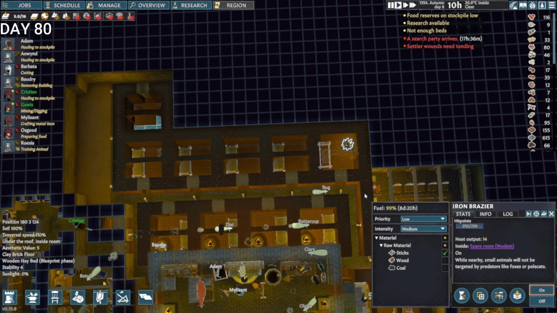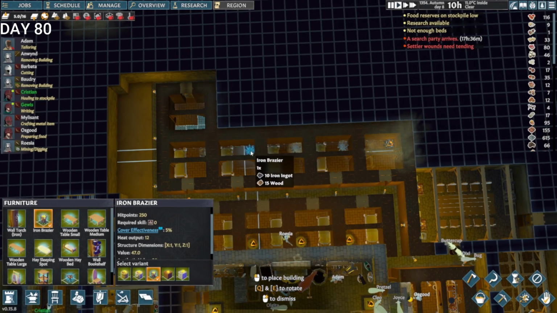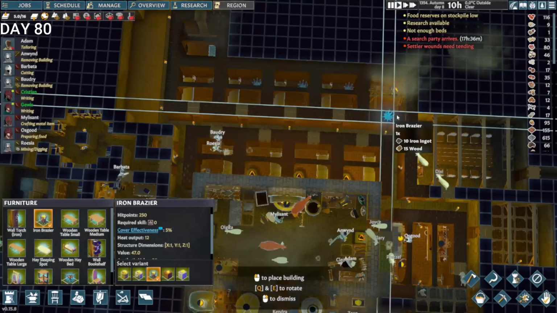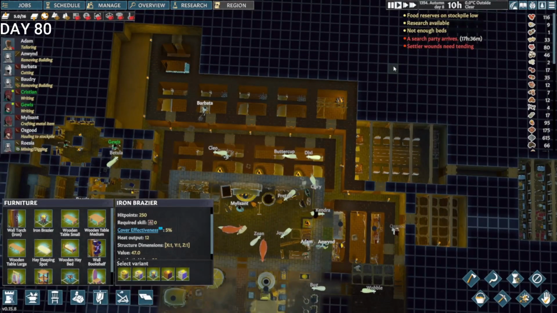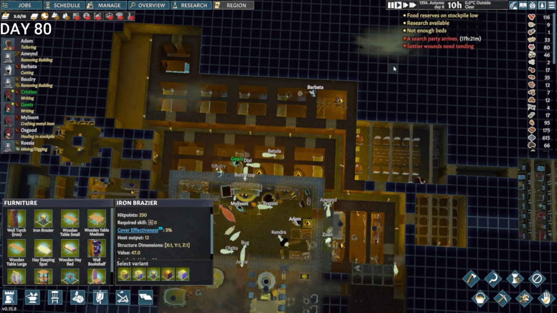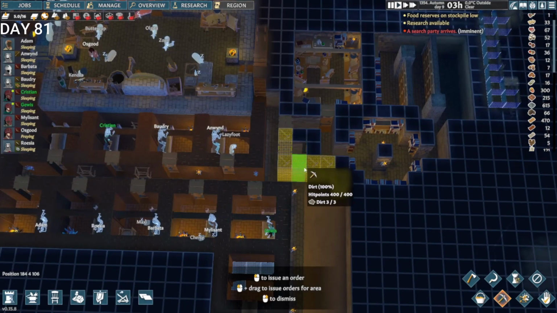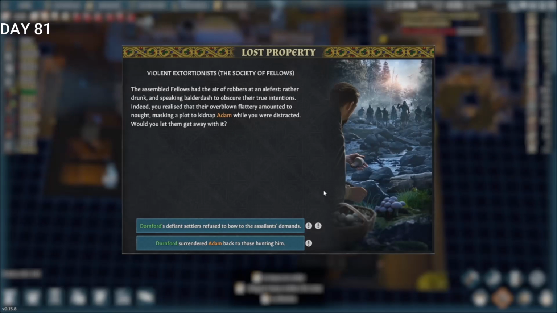On day 80, aside from preparing Adam's room, we barely did anything else really. There was an incursion to arrive in a few hours, and we've already finished most of the work in the fort. So I just took this time to look at everything we've done so far, thinking of what else to do after the incursion. And in the morning of day 81, as our settlers were just about to get up from their sleep, the Society of the Fellows finally arrived asking for Adam.